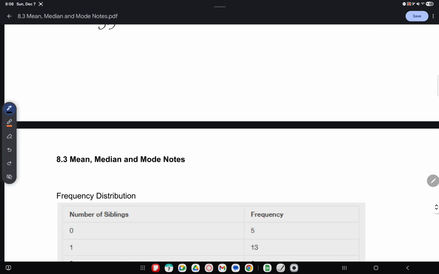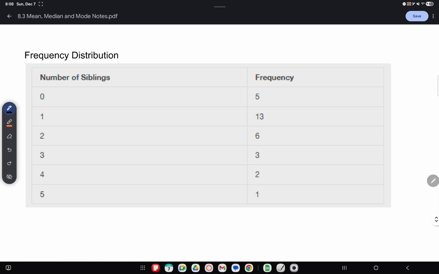All right, to do things a little differently if we have a frequency distribution, because I could write them all out, but there's a more efficient way to do that. So let's see. The mode is the easiest one to do first, which one occurs the most. So 1. The median is the middle number. So instead of writing all of these numbers out and crossing them off, here's what I'm going to do. I'm going to make tally marks to do that.